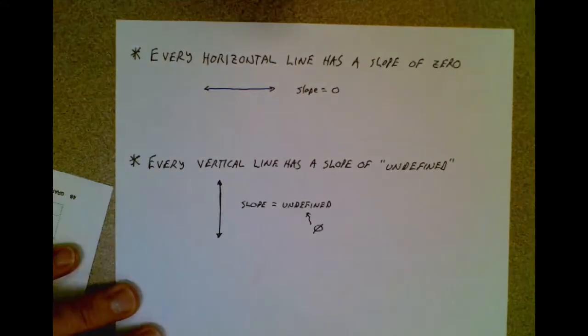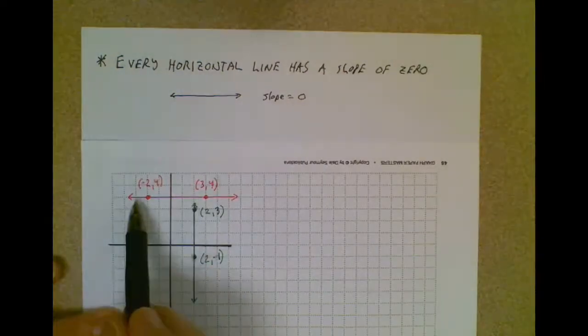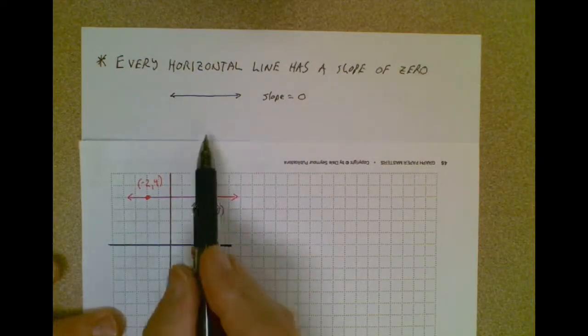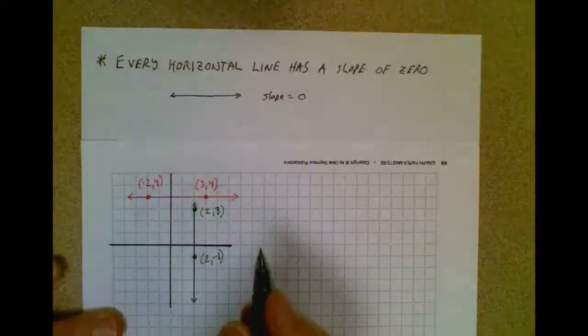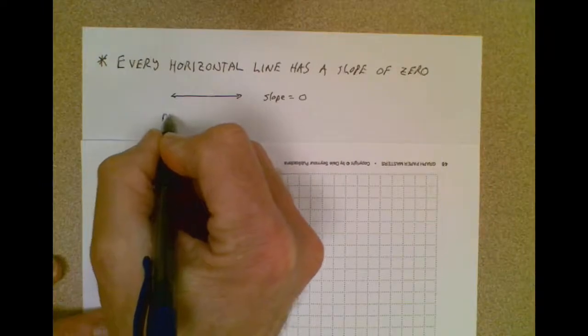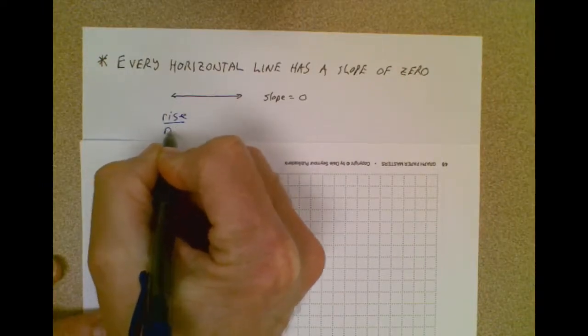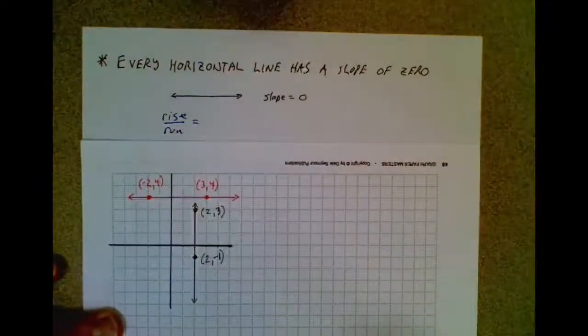You could just memorize that, but I don't know if you're aware of this. Students don't like to memorize things. Well, if you don't like to memorize things, I'm going to show you how you can just calculate it out. The red line you see here is a horizontal line, so you know the slope is 0 if you've memorized that. But if you don't want to memorize it, you can use rise over run and get the same answer.